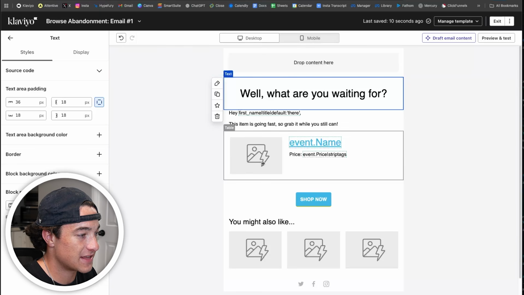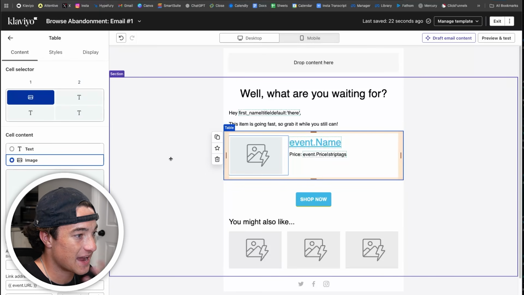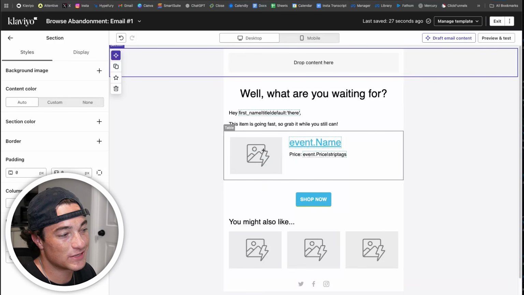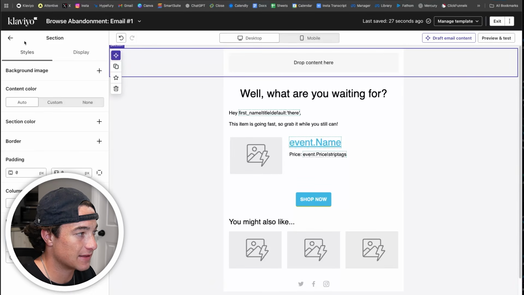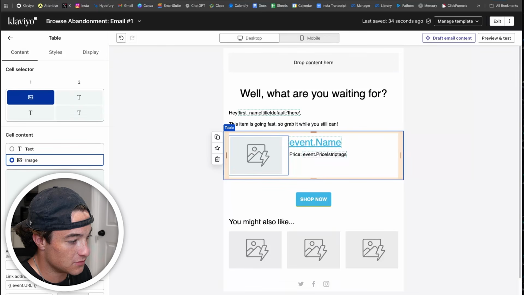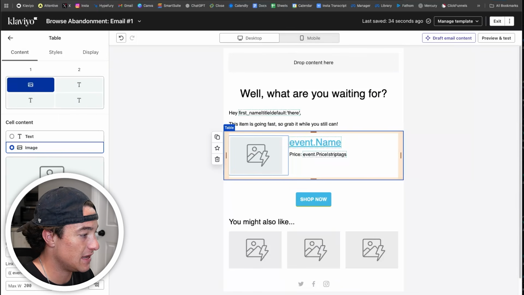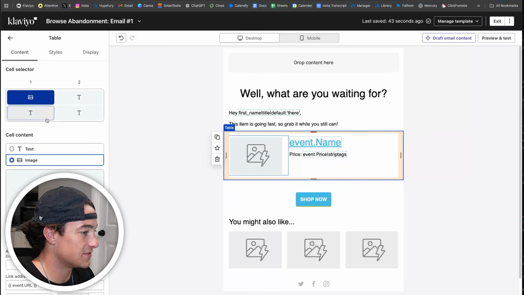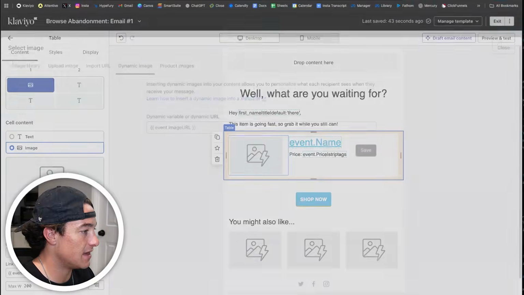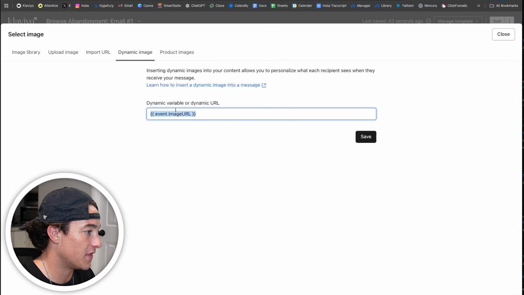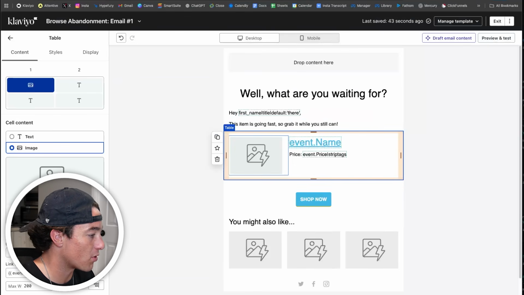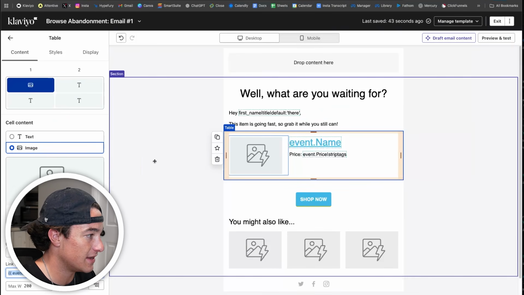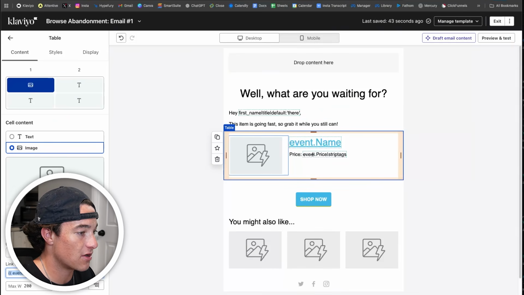And then you'll see this fancy section right here, which is the dynamic section. So this is what is going to change for each customer, whoever receives this email. And it's going to show them exactly what that person left behind. And so if you don't have this currently set up within your email, you can see it's just a table. And then you want to do this exact setup for this image. You want to do a top left section right here. You want the image, you want it to be a dynamic image with this variable right here. That's going to pull the product image. Link address, you want this right here. Then if you want the product name, you have it there, and then price right here.